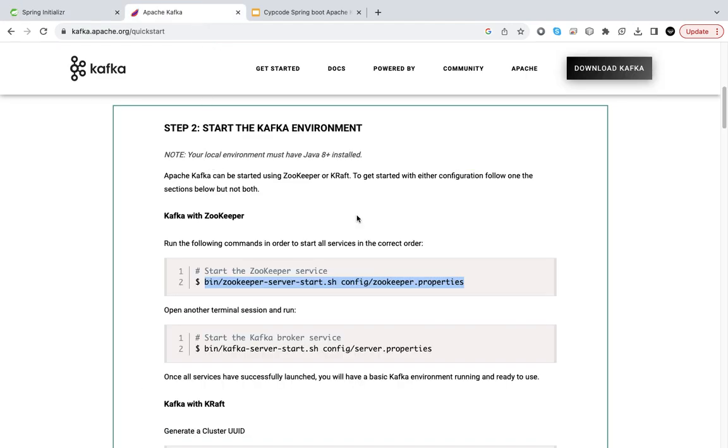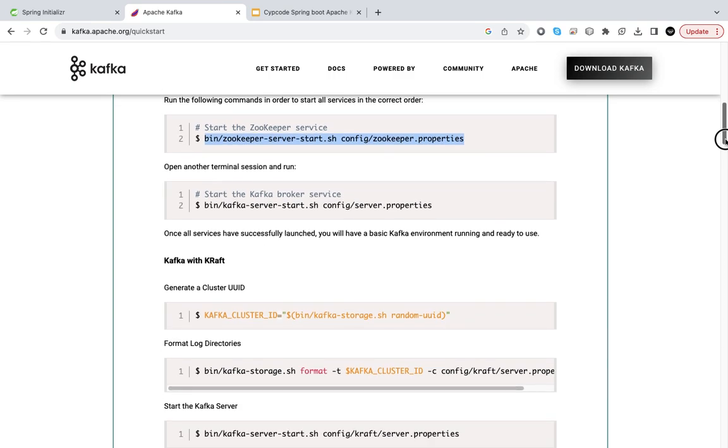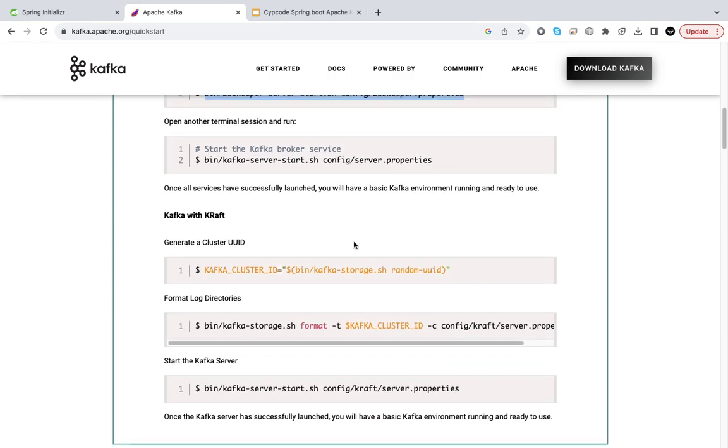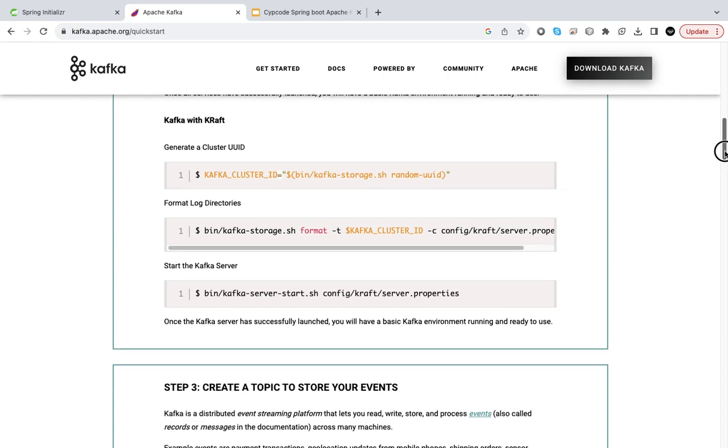Let's see the next step right here. Now that is done, if we want to create a cluster UID, this will be the next step: bin Kafka storage random UID, and then we'll have a cluster UID available.